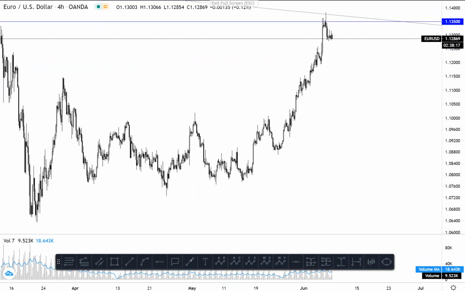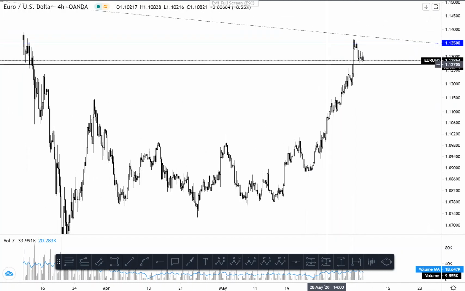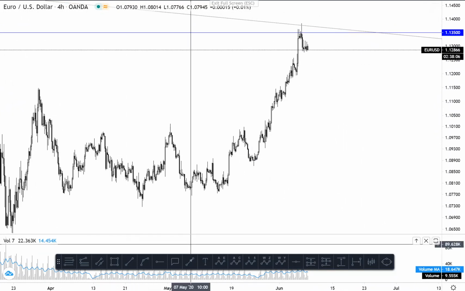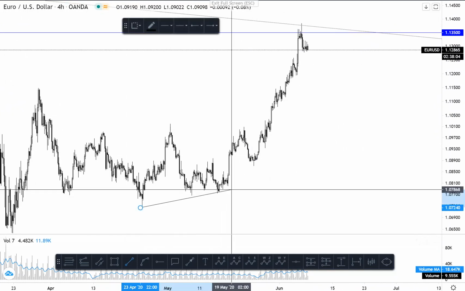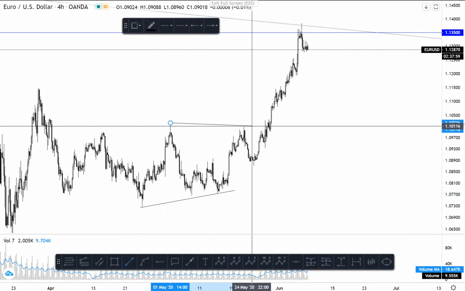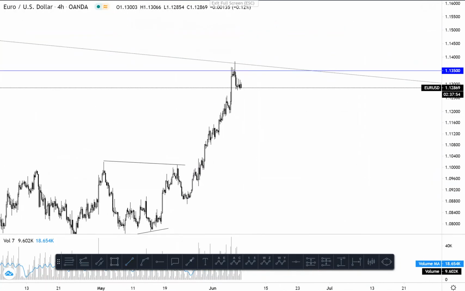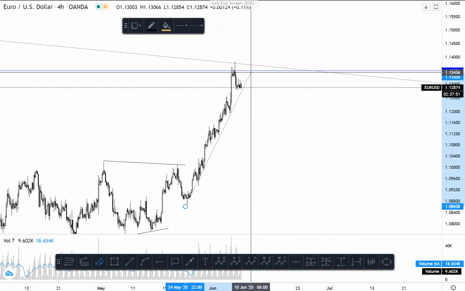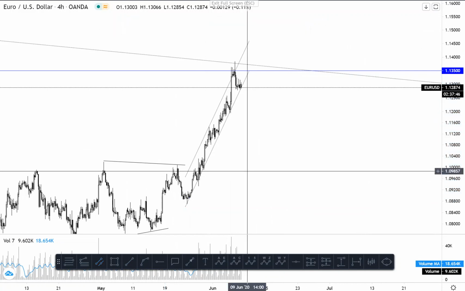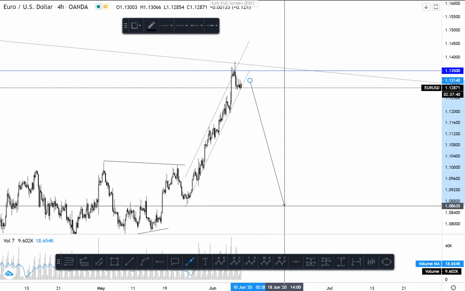What we can now do when we look at price action, we can see how price did produce a pin bar here, and we are now in a phase where we could see price potentially sell off. What I see this under the wave principle is a triangle. This triangle separates both waves, intermediate waves, and gives us structure. We also have a potential channel. Again, if we see a break of this channel, of course, we can expect price to move towards the lows.